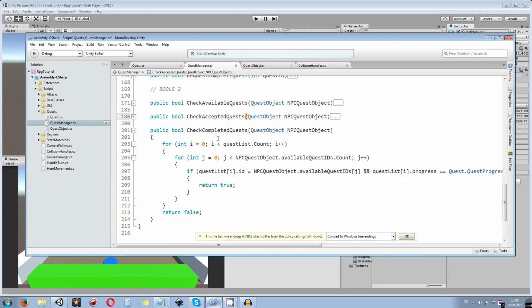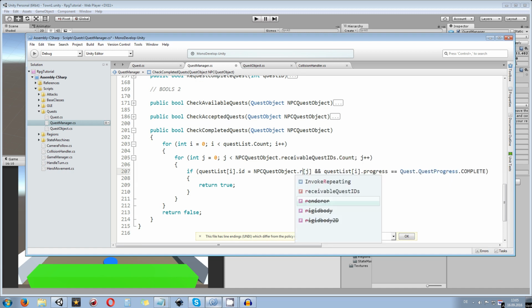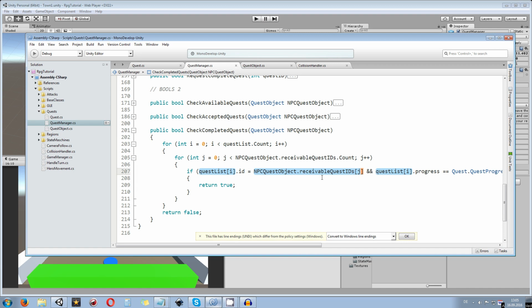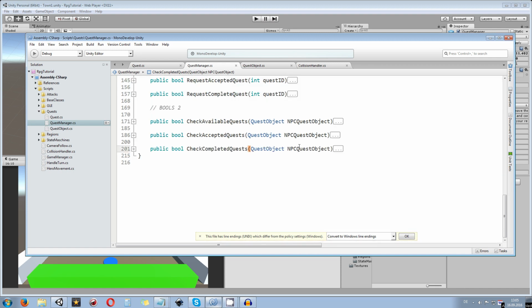And of course we need to do the same in the completed quest one, since they are received already. And if we, as an NPC, have received or can receive that particular ID, then we want to make sure that we show the correct marker over our head or wherever, or any sign that we need for this. Oh, I see, I forgot something in our complete quest function.